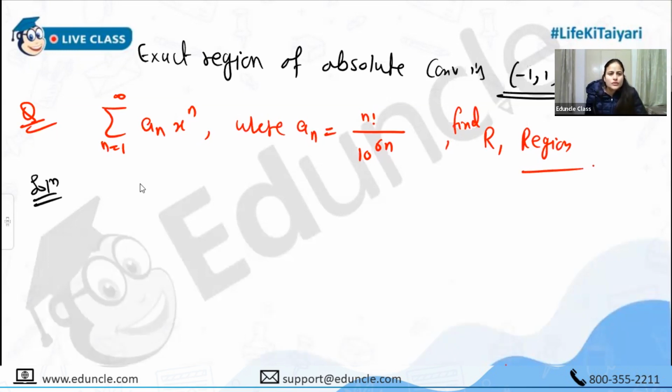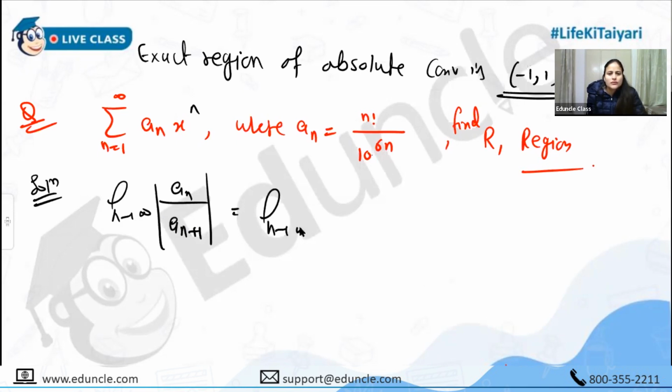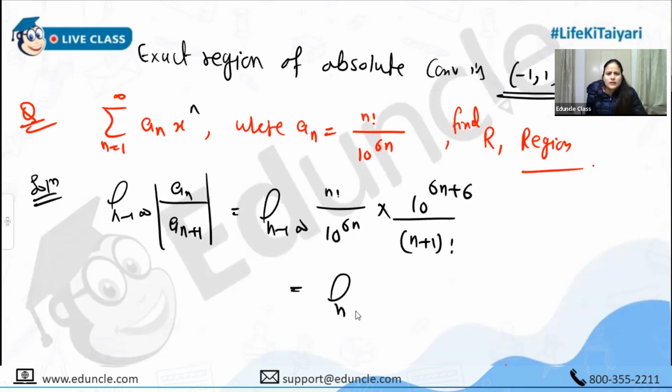चलिए, okay. So for the radius, I can apply here ratio test, है ना? Because if I have say n power, so ratio test तो वैसे भी कोई प्रॉब्लम करेगा नहीं, और रूट टेस्ट तो वैसे भी इन जनरल है, ठीक है. Limit n tending to infinity, an divided by an plus 1. I need to take mod. So limit n tending to infinity, as an are positive, so no need to put it in mod. So n factorial upon 10 raised to 6n into n plus 1 factorial upon 10 raised to 6n plus 6. Okay. So limit n tending to infinity, n factorial will cancel out. So 10 raised to 6 upon n plus 1.